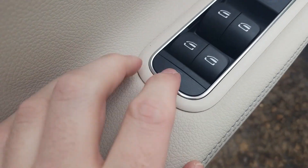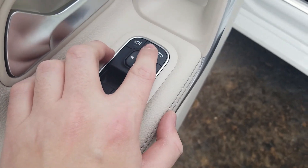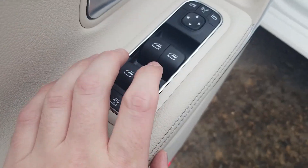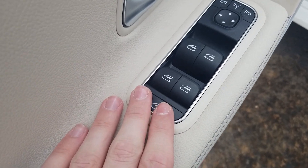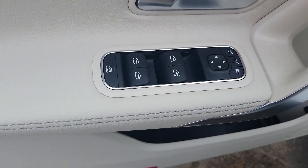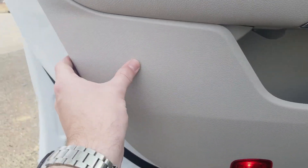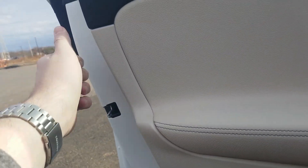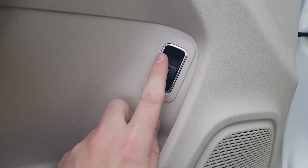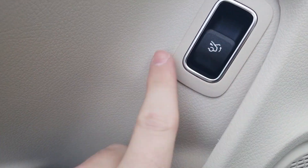Going to the door controls — you have your window lock, your window switches, and your mirror switches. To close the mirror or use the left or right mirror is over here. This is actually plastic, so it's not that metal you see in the E-Class or higher classes. There's a nice little aluminum trim on the outside. Moving down, this is supposed to look like leather but it's actually that plastic material. There's a red light here, a speaker, and then we also have our trunk release, which opens but does not close by itself. A little metal trim on the outside too.